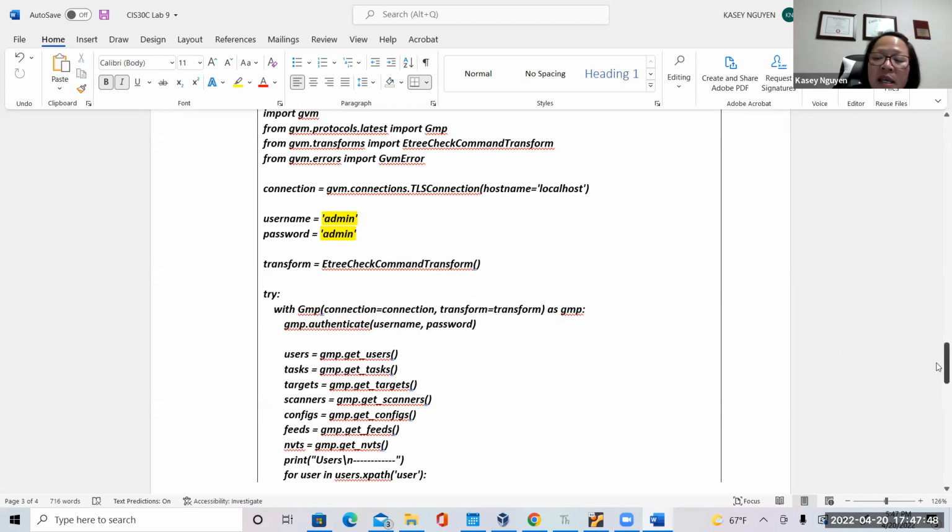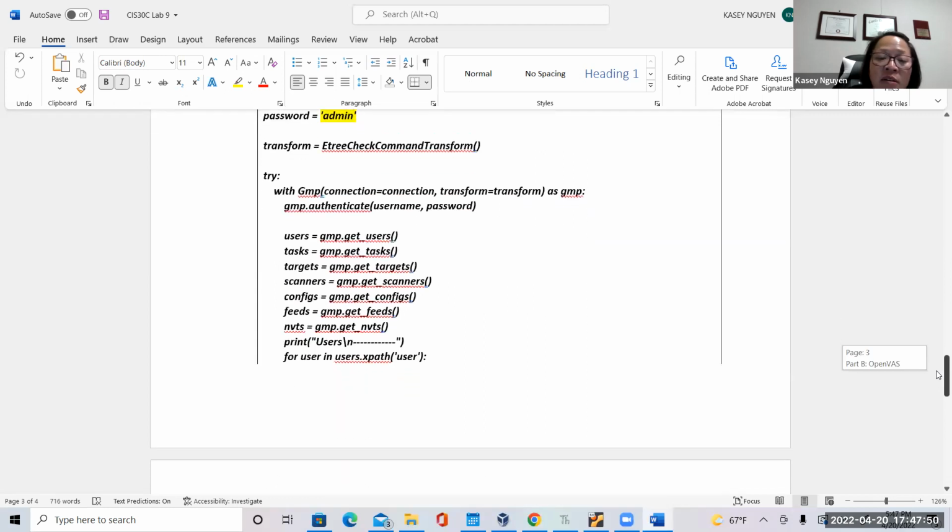Now because it is a management console, you can set up your users or access the users, and then also access the tasks. So here we create users, tasks, targets, scanners, config. And so OpenVAS is a little bit different than Nessus in that there are additional resources that you can manage through the console. So therefore the script is slightly different there.